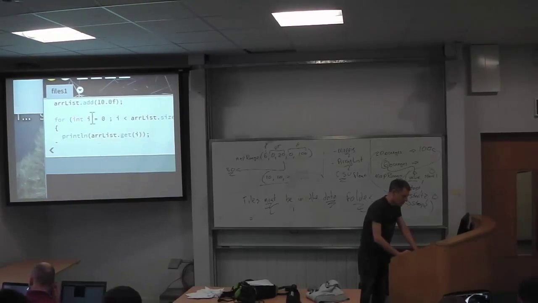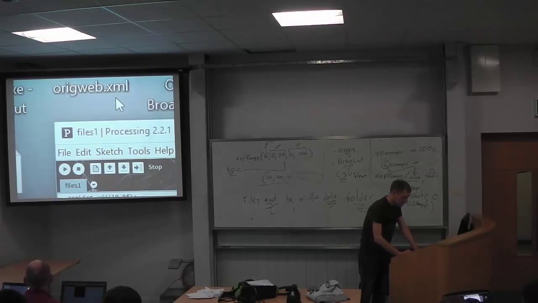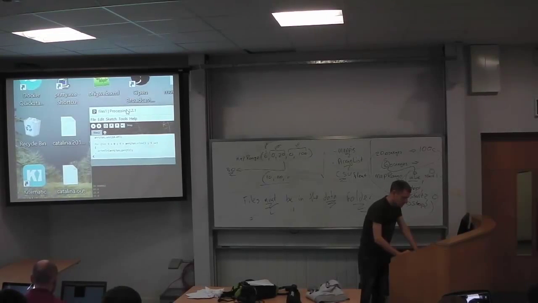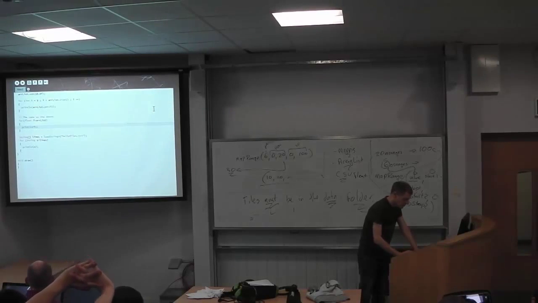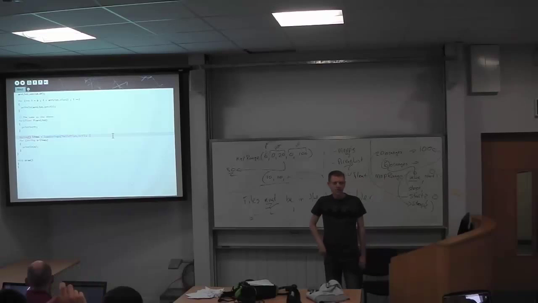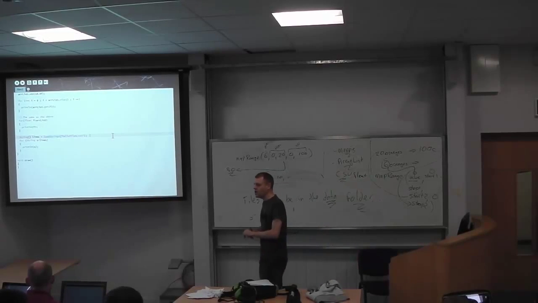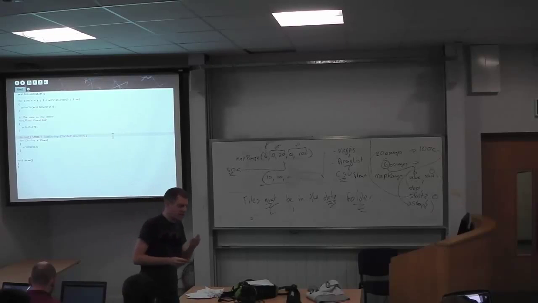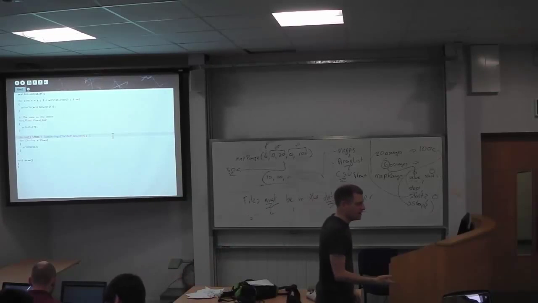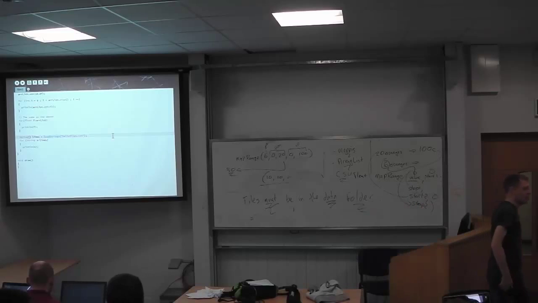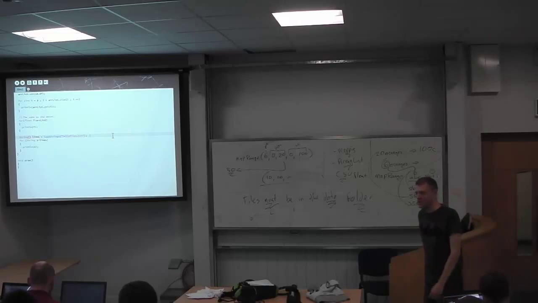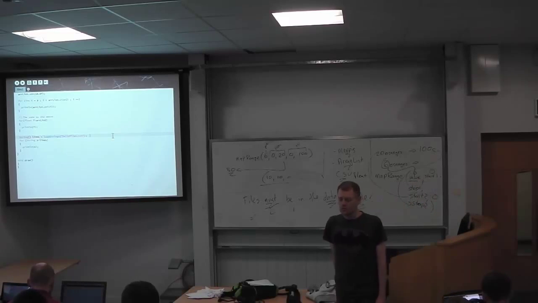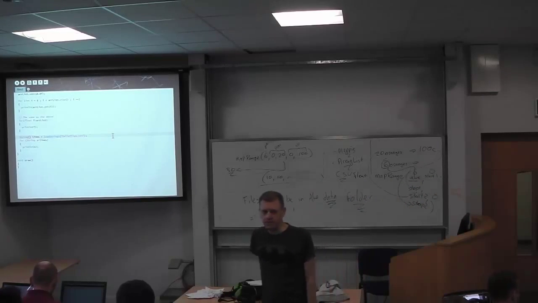So I'll put the code up again if anyone wants to see it. There's the code there. Once you get your file to load and print out, we'll take maybe a 5-minute break, okay? Now that we know how to use map, and how to use an array list, we'll load a data set into an array list, and we'll do some things with it in the second half of today's class. So just make sure you got the files thing working, and then we'll take a short break, okay?